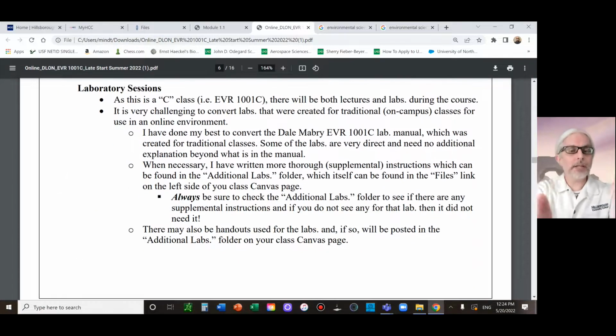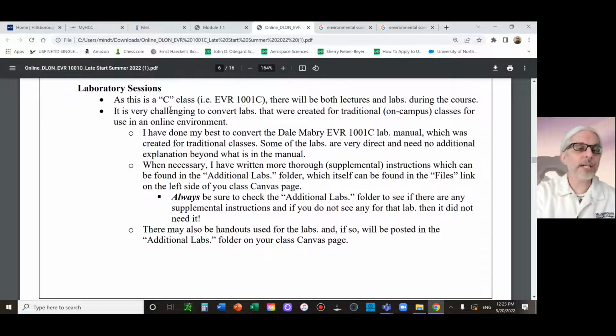Okay, this is a little bit complex, so bear with me on this one. I'll try to be as direct as I can. This course is in essence 2 classes in one. It is environmental science lecture and environmental science lab, hence the moniker, the C. That means combination lecture lab. You're doing 2 things at once. So like I said earlier in this video, your exams comprise 2 things, your readings and your labs.